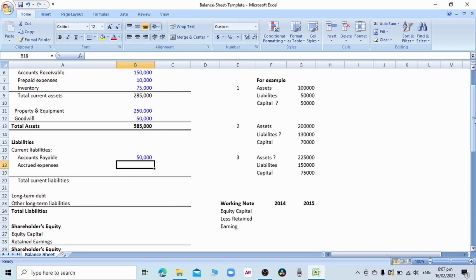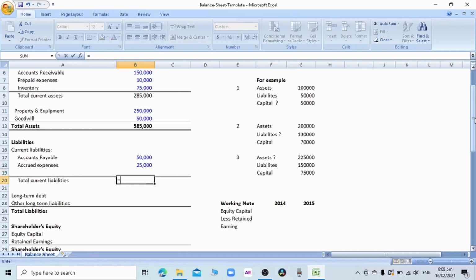Accrued expenses are like the opposite of prepaid expenses. I told you before, prepaid expenses is when you are paying the installment for February in the month of January. Accrued or outstanding expenses are like an accrual as well. It means you haven't paid yet, because you don't have money to pay, because you are expecting money from your receivables. When they give you, you will pay your expenses. Like you get an electricity bill for the month of January, but you didn't pay it in January, so it's still outstanding. When you get the money, you will pay it. So any expenses which are outstanding, unpaid or accrued, means the expenses haven't been paid yet. So you can take it like $25,000, right?